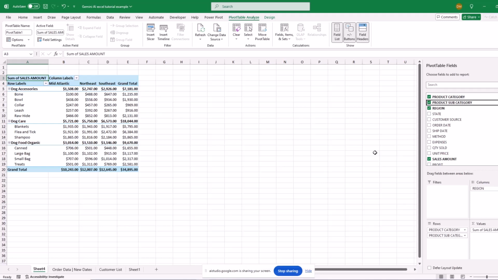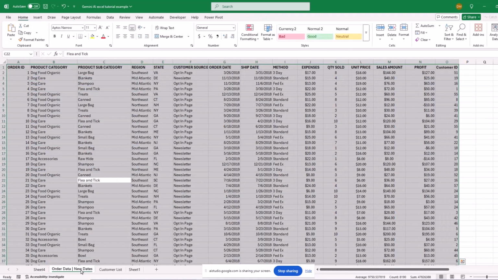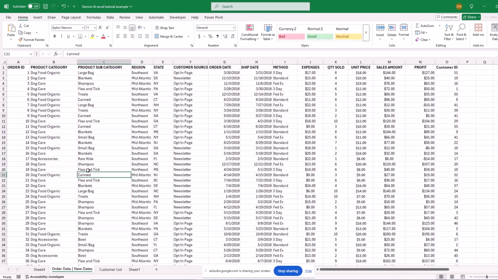Nah, that's cool. I have a question for you. If you look at the data that I'm working with now, is there a way that I can create a data model off of what we have? Yes, it is possible to create a data model from your current data. In your case, all the data is already in one table, so it won't be necessary to link multiple tables together, but you can still create a simple data model that can be used for more complex pivot tables. Like, for example, if you had more tables related to each other that you wanted to analyze at the same time. Do you want to continue exploring that?